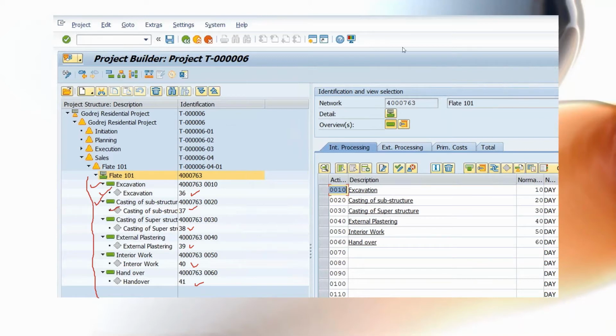I'll open my system and show you directly how it looks. One second, let me open my system.